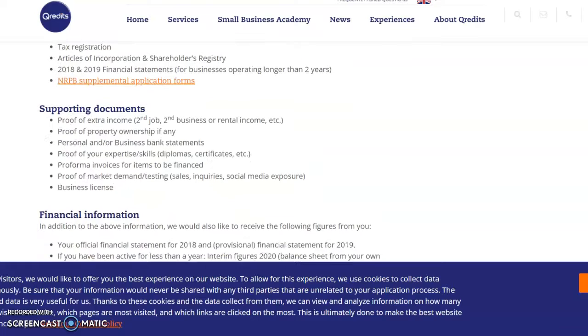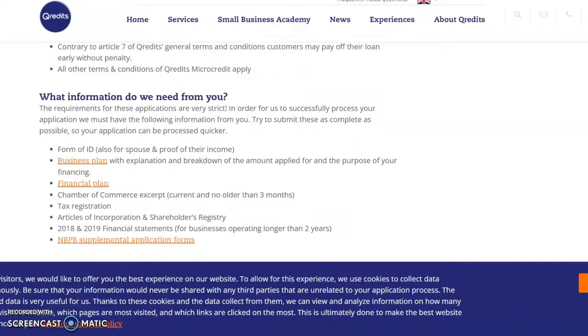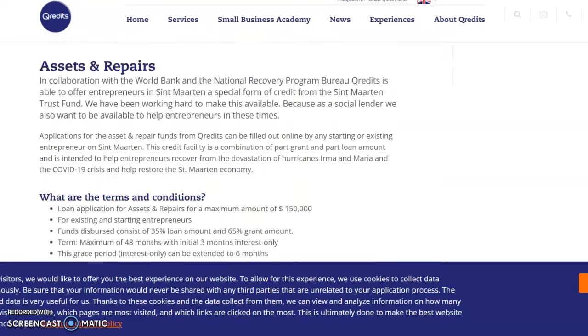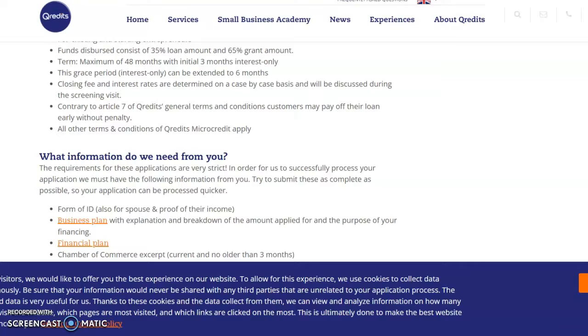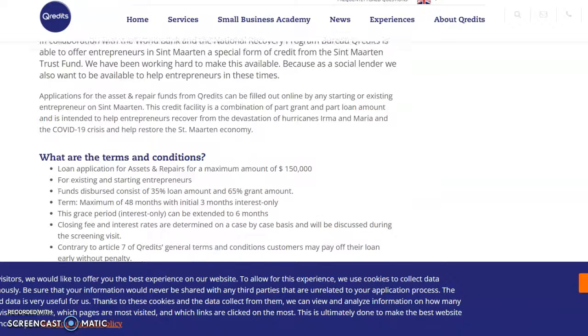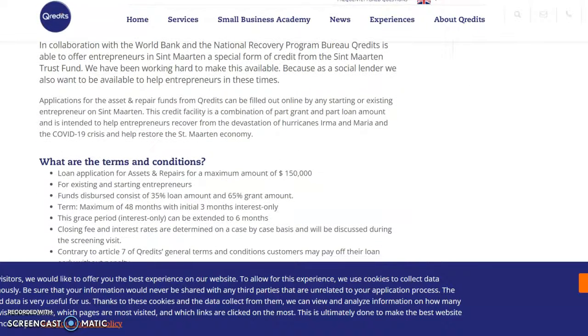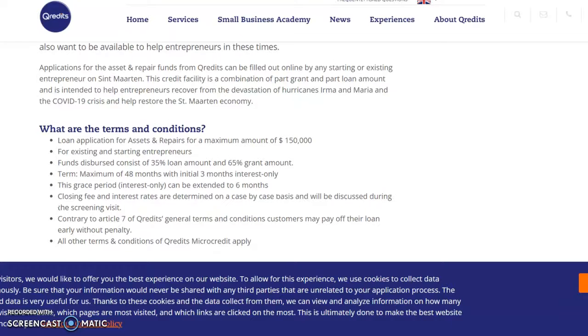Then from there, in terms of the supporting documents, you will align with me and see that I've provided all of those documents. The other stuff, the financial stuff, will be provided already from me. Once we prepare everything, I will have it formatted and then it will be submitted. Then this organization would be asking questions, for example. So this is a step-by-step process. I don't know if you have any more questions.